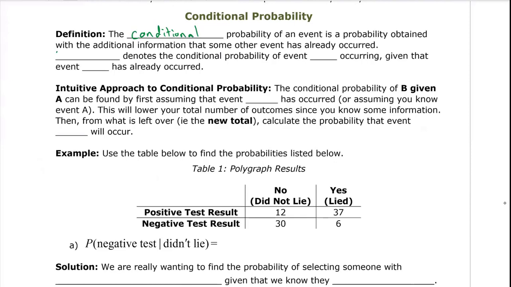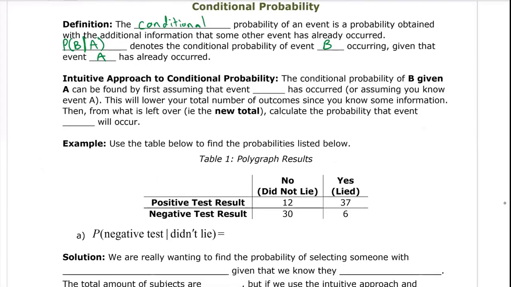The way you denote it, it has the same symbol, probability, but it's like B, and then a vertical bar, A. So you'll have some kind of event first, then a vertical bar, and then another event on the other side of the bar. The way you read this is it's the conditional probability of event B occurring given that event A has already happened. Okay, so we want to go through how you solve this kind of probability statement.